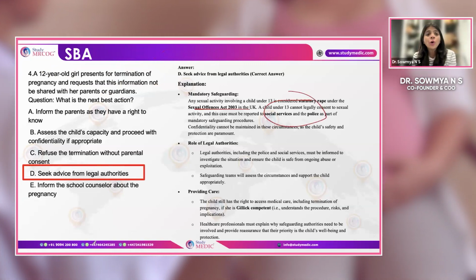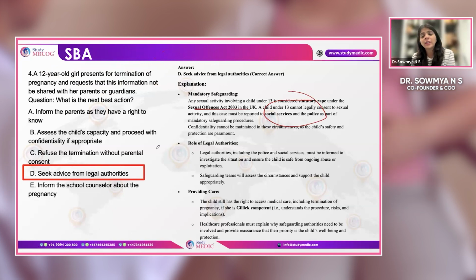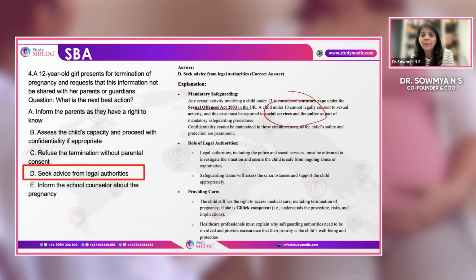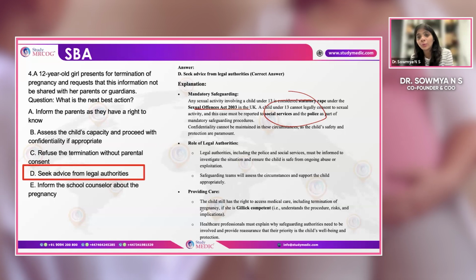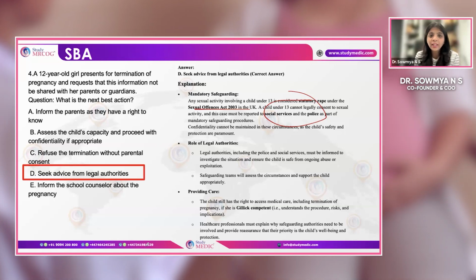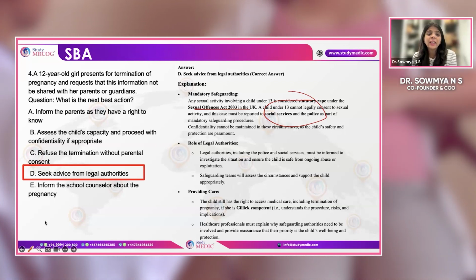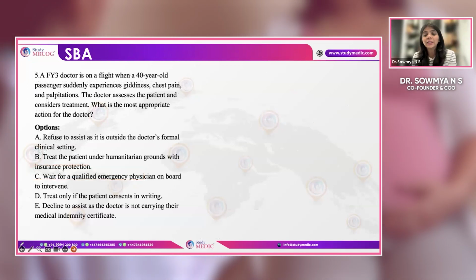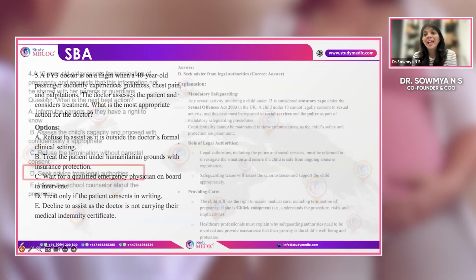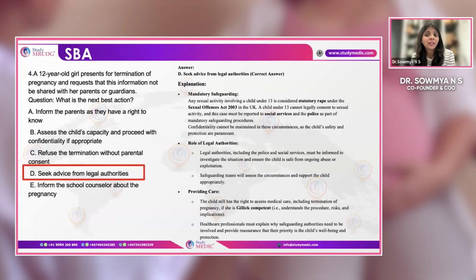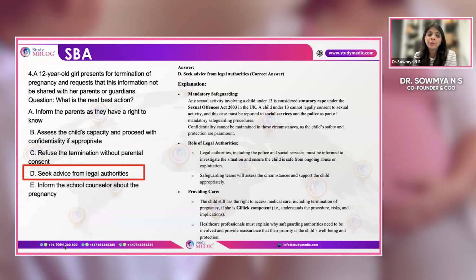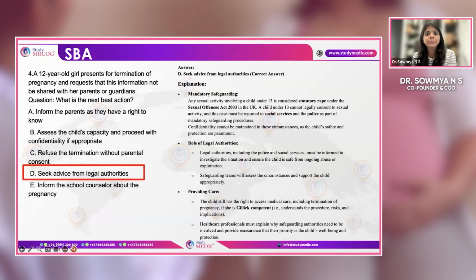However, what to do for her, whether to continue the pregnancy, whether to terminate the pregnancy, would be decided by legal authorities, that is the court of law, with your consultant. Okay. And yes, definitely inform the parents, for less than 13 years. You can inform, because they cannot actually do anything on their own. That's the reason you'll inform, but you have to take a legal opinion before you proceed.